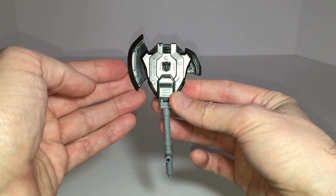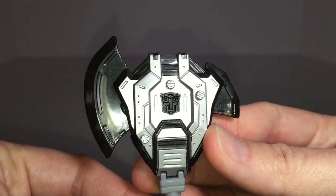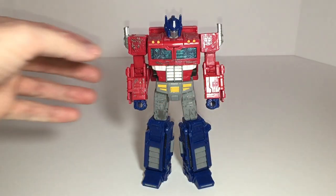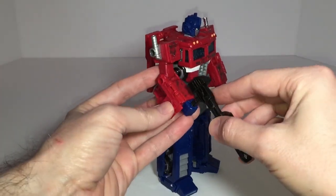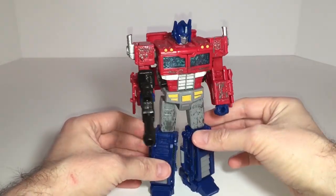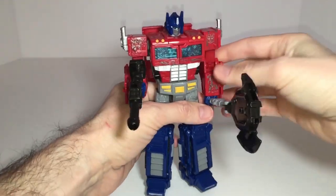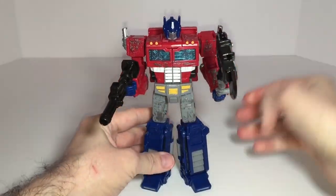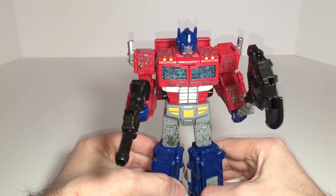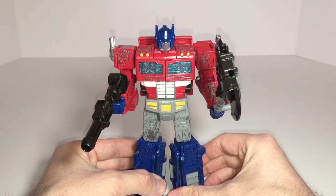Optimus Prime also comes with a dual mech energon strike shield. Generally I can take or leave the energon axes that come with most Optimus Prime figures, but this one serves as a shield as well, which is kind of cool and adds to the play value. The gun is the perfect size and looks really good in his hand. Now we'll go ahead and put the dual mech energon strike shield in his left hand — when I first saw it in the package I thought it was kind of a throwaway accessory and didn't think it was going to look good, but it surprisingly works for the figure in robot mode. I was initially going to put a repro label Autobot faction symbol in the center to cover the one molded out of black plastic, but it's actually kind of grown on me, so I'm just going to leave it.